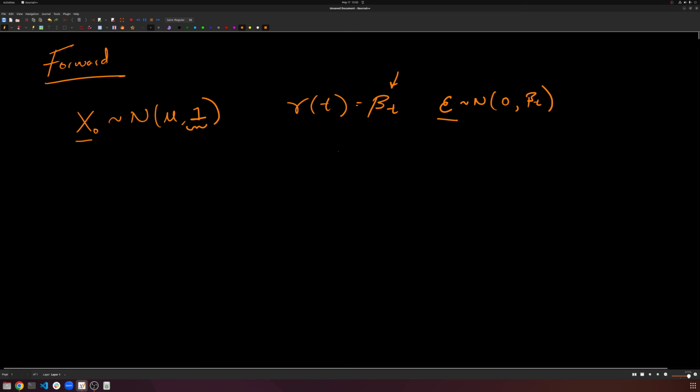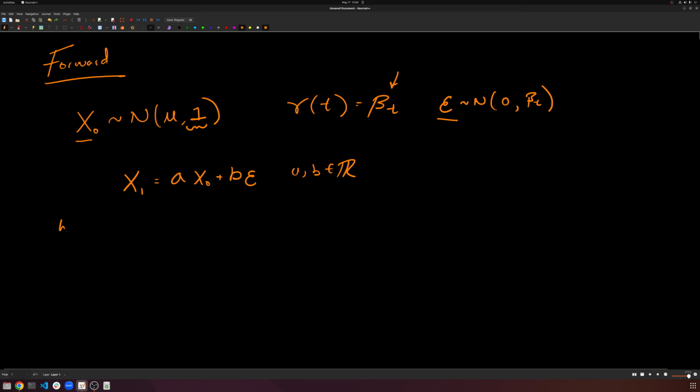Okay, so let's go ahead and set it up. x1 is going to be the sum of our original data, x0, plus our epsilon, right? We're adding our noise to our x0, but we're going to add some constants here, a and b. And a and b are just going to be scaling constants, and this is the sum of two Gaussian distributions, or two distributions in this case. So a and b are an element of some constant on the real line. And so let's go ahead and see what a and b should be. Let's start with b. It's a little bit easier. So what is b, right, is the question.